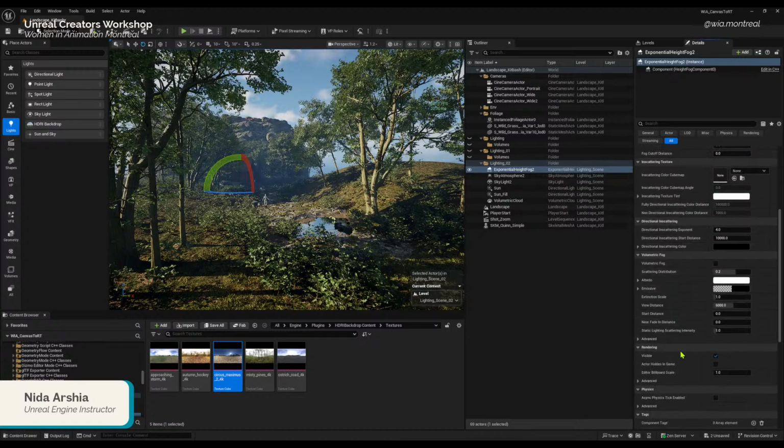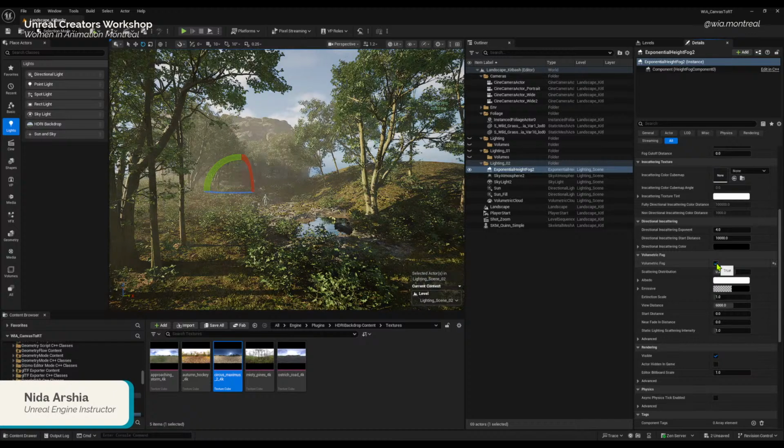But we're going to come down to volumetric fog, which is very important. And we are going to turn it on. And immediately just keep an eye on what happens. And you can see the way fog changed completely.